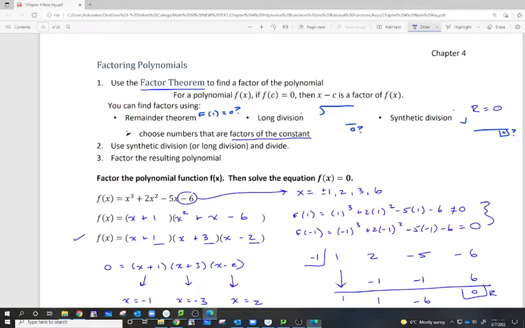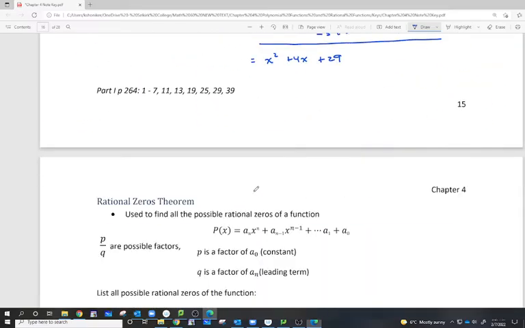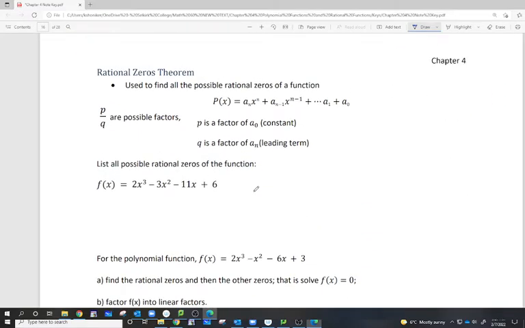All of those steps are going to be true today, but I have to add one thing. I didn't tell you the whole story. When I told you that potential zeros are always the factors of your constant, so plus or minus 1, 2, 3, and 6, that wasn't the whole story. There are actually potential rational zeros as well. This gave you all of your potential integer zeros, and you're always hoping, fingers crossed, that one of these works, but sometimes none of them does. And so you have to go a bit further to see what the other potential factors are.